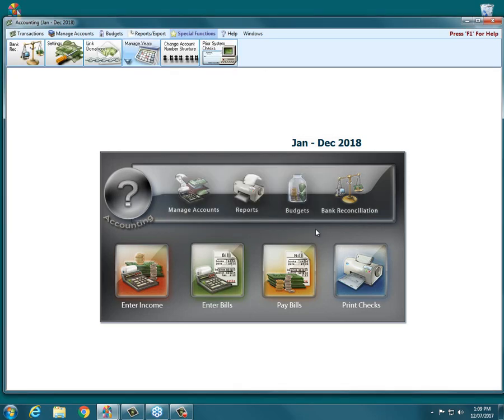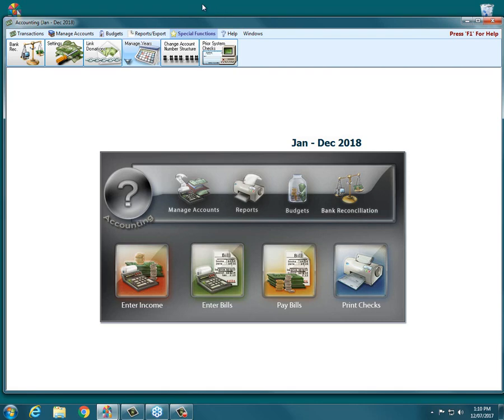So now if I were to run my balance sheet through December 31st of 18 and compare that to the beginning balance column for 2018, end of 17 to 18, those two balance sheets would have the exact same totals on the accounts. They're literally a second apart, and they have the same totals. So again, you may need to run the update beginning balances function several times depending on how much you work between the two different accounting years.